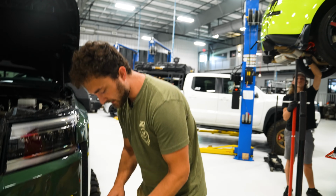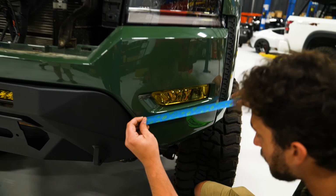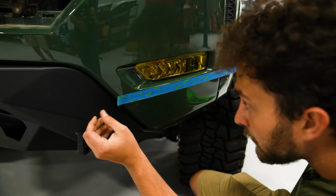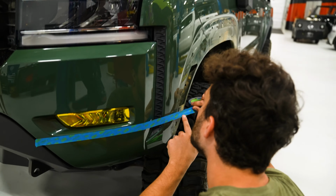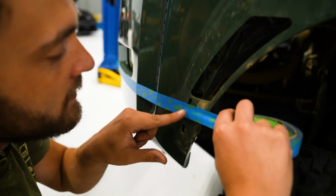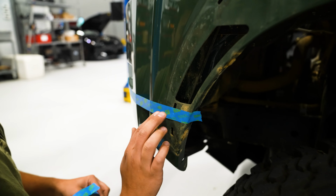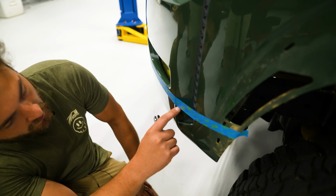Like I said, this is 1-inch wide masking tape. I'm just gonna follow it right along the bottom edge of the fog light. I'm gonna come pretty much straight across. It's gonna overlap onto this hole a little bit where the fender flare snaps in, and that is okay. And then we'll trim the fender flare separately once we've got this cut and we got it fitting right. So we can get our line on the bottom edge here.